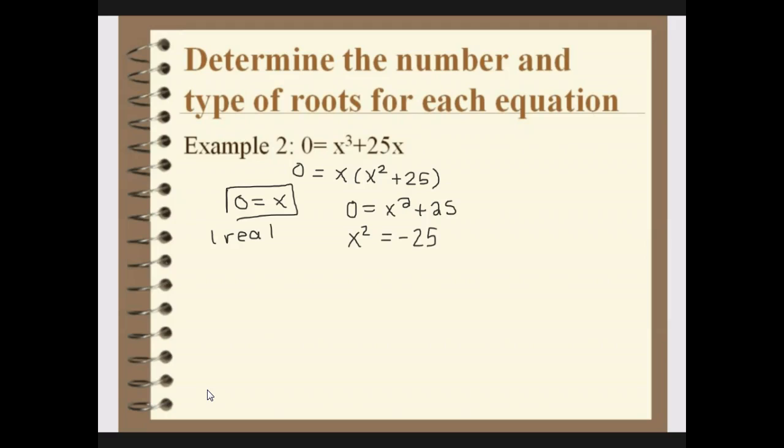To get rid of something squared, you square root it. And when you square root a number, it gets a plus or a minus. We previously learned in chapter 5, if you take the square root of a negative, it gets an i. The square root of 25 is 5. So we get x equals plus or minus 5i. The minute an answer has an i, it tells me it's imaginary. The plus or minus gives that pairs of imaginary.